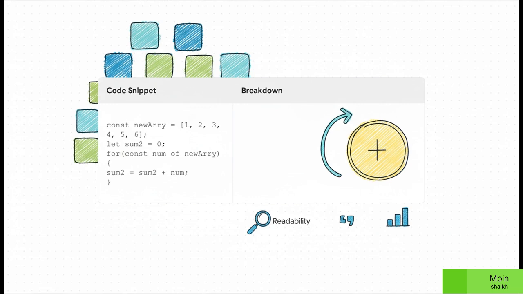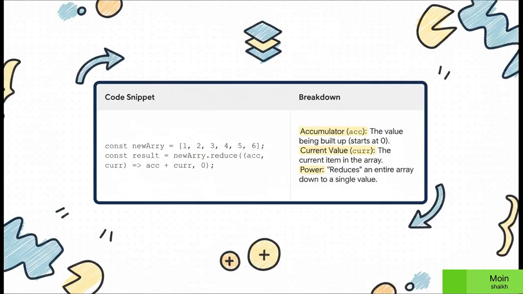I love it. And now for what many consider the pro move, the .reduce method. This thing is an absolute powerhouse. Its entire job is to take a whole array of things and, well, reduce it down to a single value. It uses an accumulator, which we call acc, that holds our running total. Then, for each current value, cur, it does something and updates the accumulator. And just like that, our entire problem is solved in one single elegant line of code.